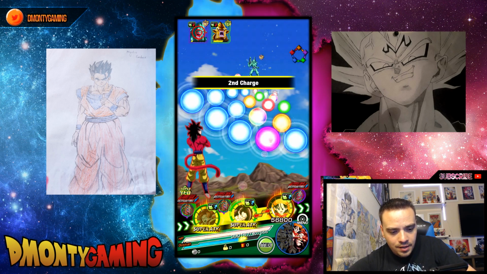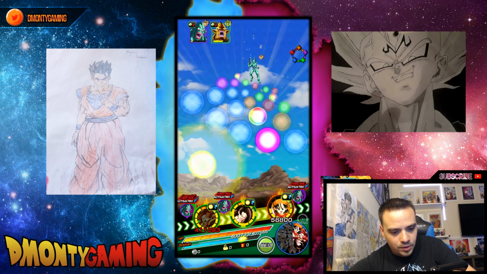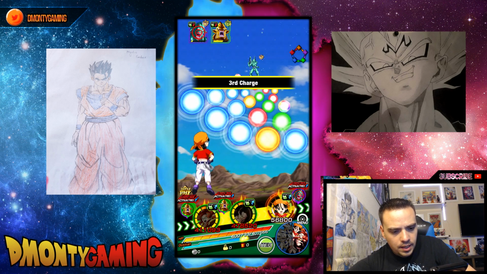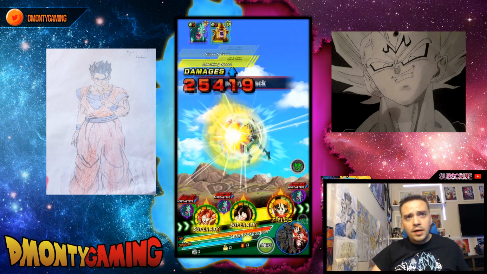Yeah. Is that cheating? I mean, to each their own, but dude, I don't mind that. Not one bit. And Pan, I really don't care if Pan's super. She's not there to do damage. She's just there for support. And let's see if I made the right choice.